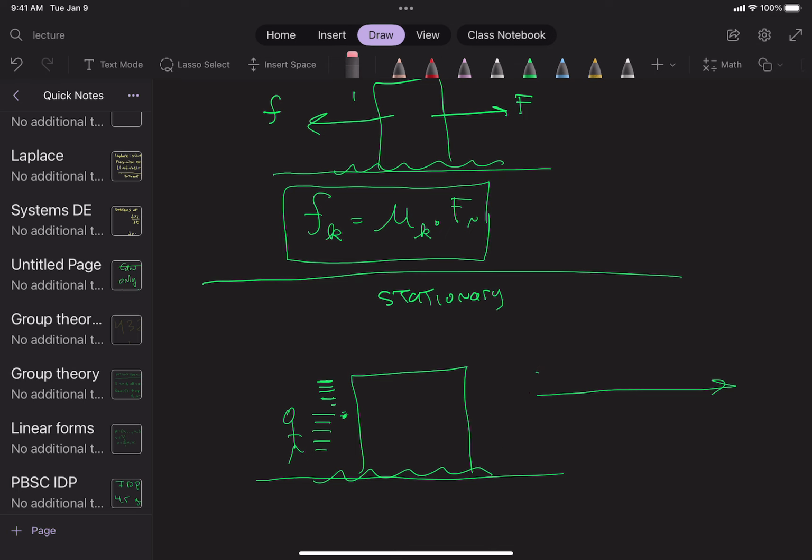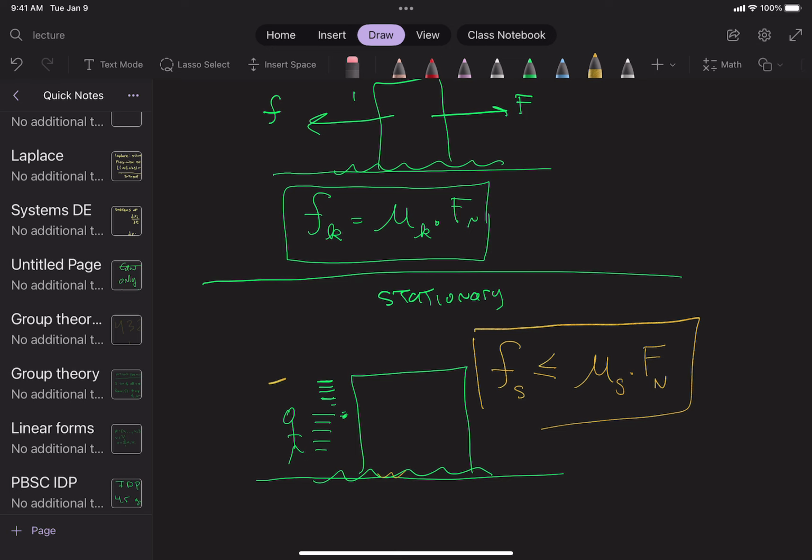So in this case, when it's static, friction is going to be defined by this equation. The static friction is going to depend on how rough the floor is, the coefficient of static friction, and also again on the amount of contact with the floor, which is the normal force, but it's going to be defined as less than or equal to. The reason is that when it's stationary, you have to exert a lot of force until you get to a maximum force, and then it's going to start to budge.